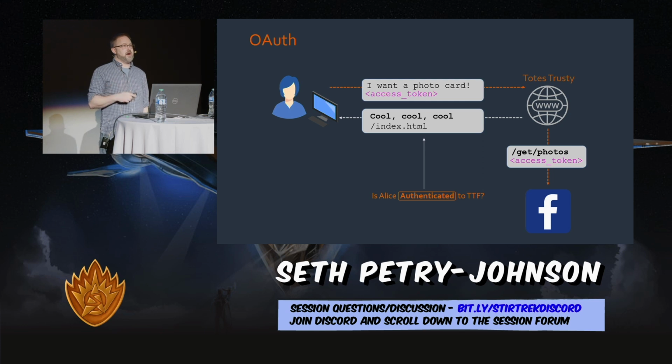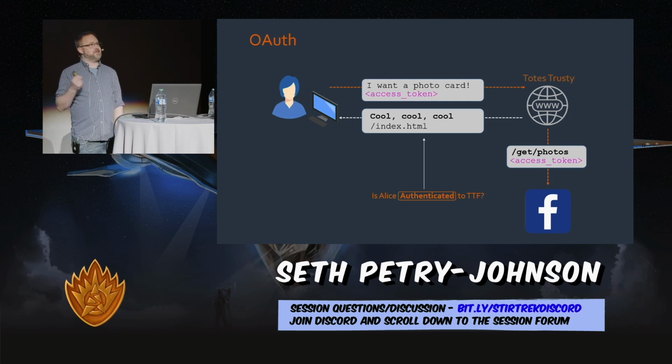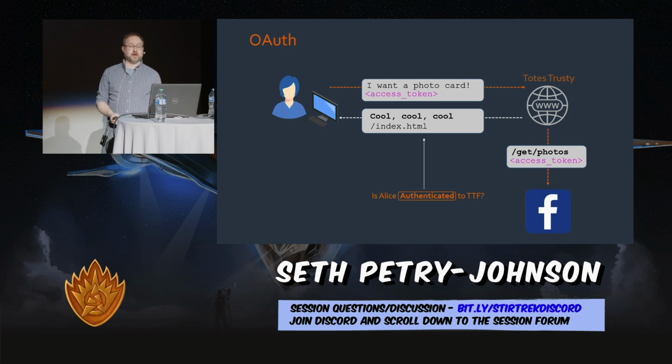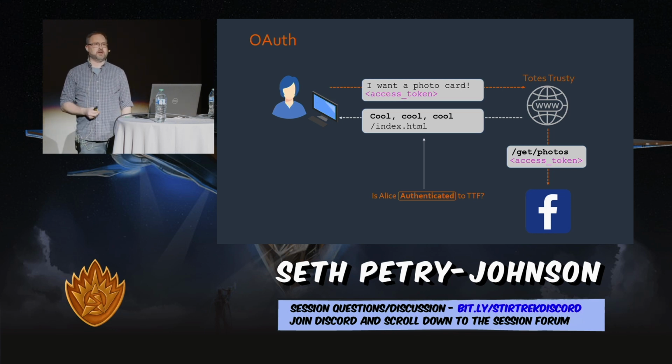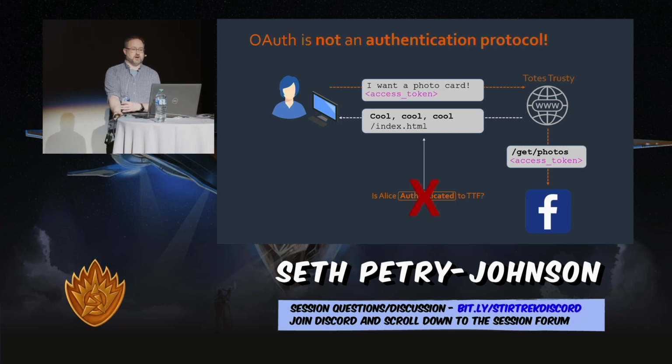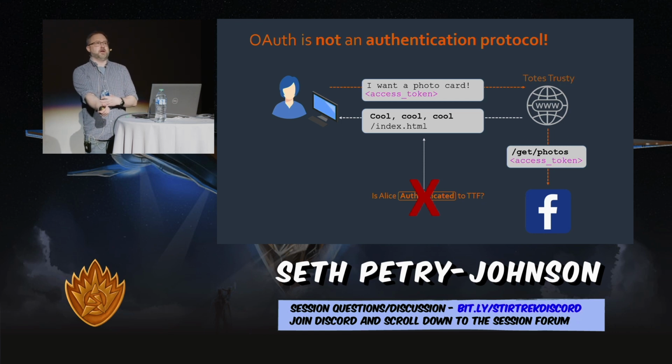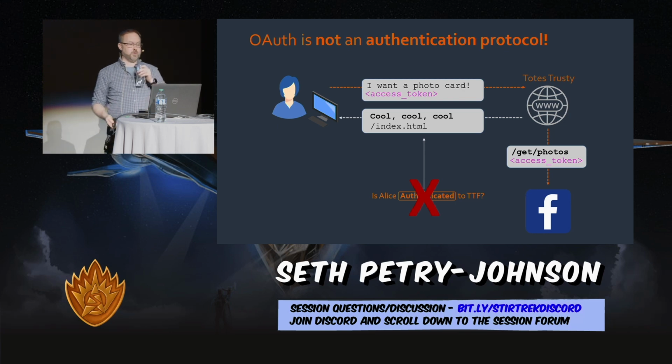But what about Alice's interaction with Totally Trustworthy Photos? They have an access token for her Facebook data. So is Alice authenticated to TTF? Can they be sure it's Alice on the other end of the request? And the answer is no. OAuth is not an authentication protocol. It should not be used as one. OAuth allows Alice to delegate access to her data. It doesn't allow her to log in as Alice to any website.